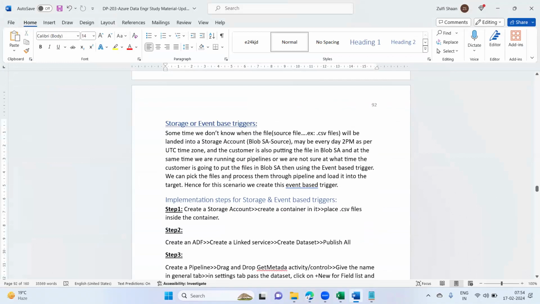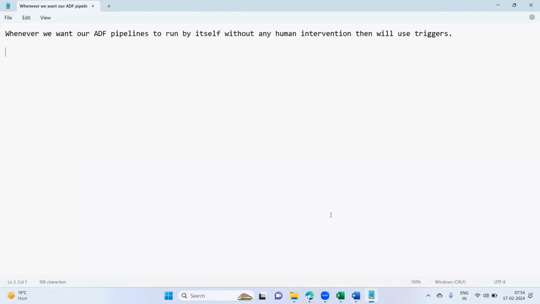When the file comes to our source, we don't know when. Our source storage account is having files, right?